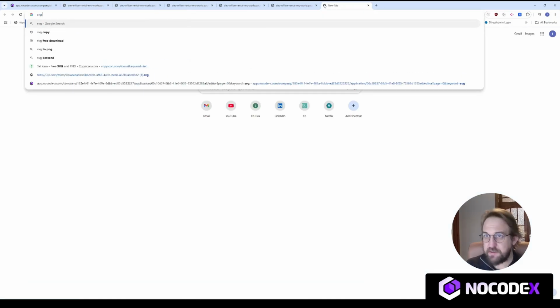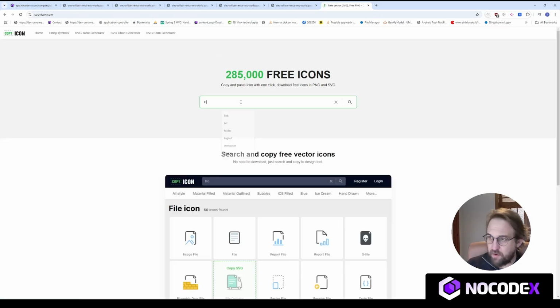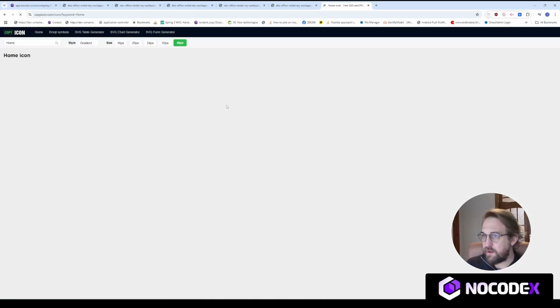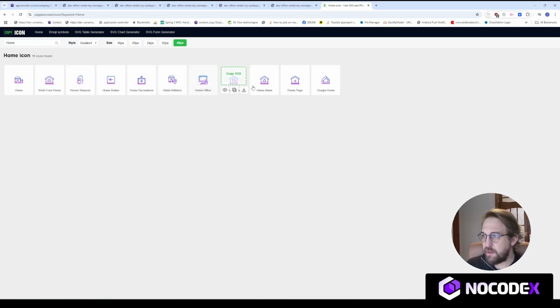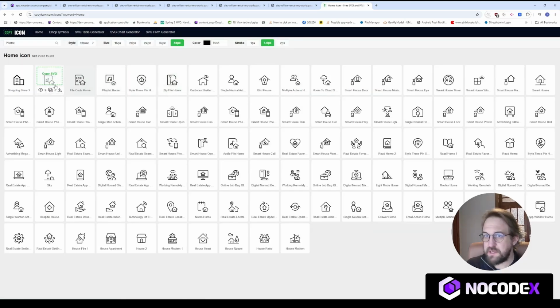So I think there's a site called SVG Repo, and I can find a home icon right here. So maybe, yeah, not that style. Maybe I want a stroke like this, and then I'll just pick this one.